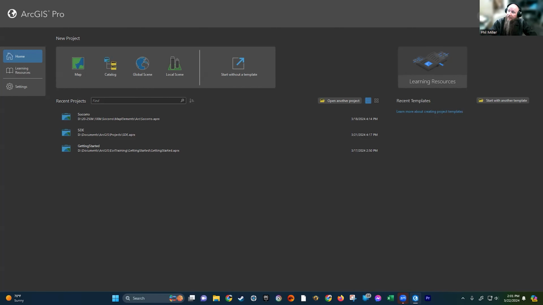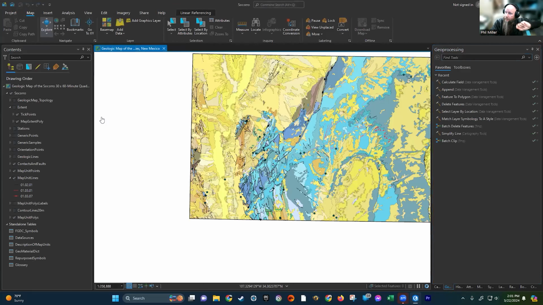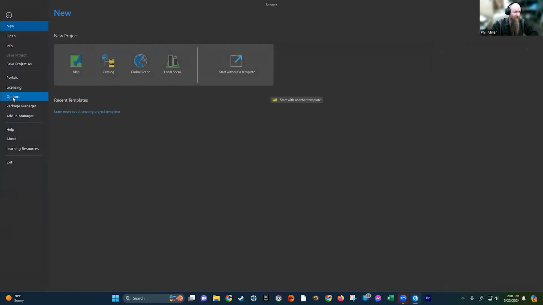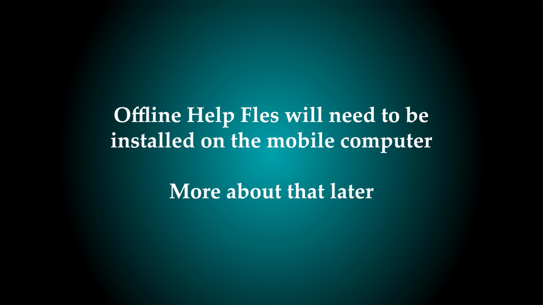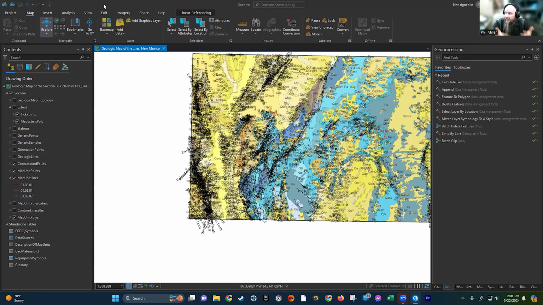But what I wanted to talk about today was help files and how they function in ArcGIS. Last week, when we were talking about the settings, we went through one of the options for online help files, or offline help files. Almost every software has help files. If you're using a mobile laptop, you want to make sure you're using the offline help files just in case you're out in the field and you need a question answered. If you're mostly working on GIS in the office, this is less of a concern. So pick your settings based off of where you do most of your GIS work.